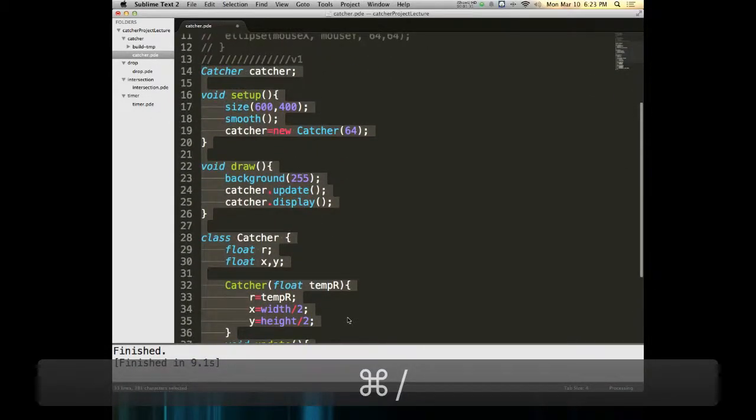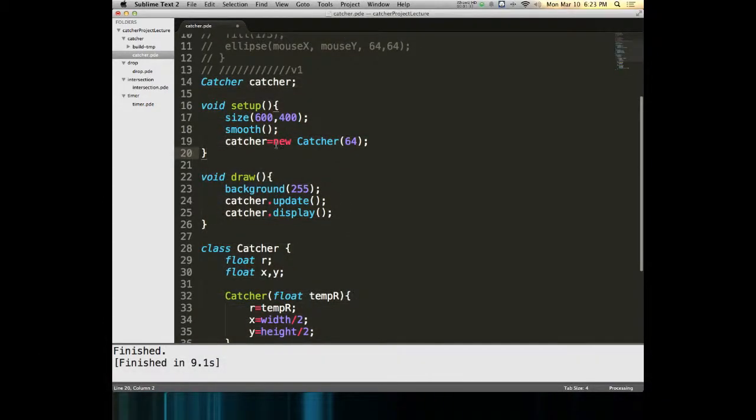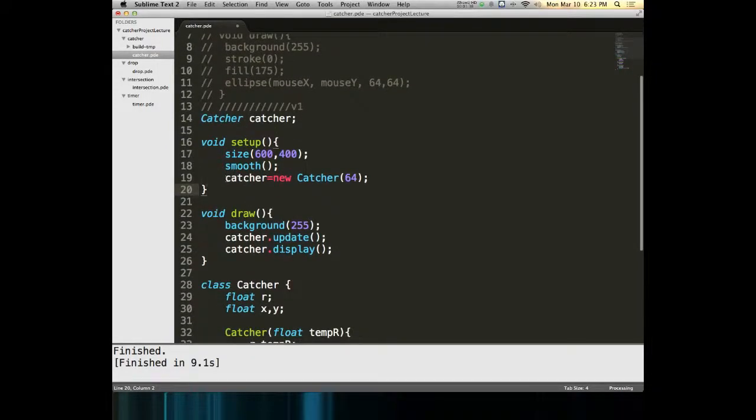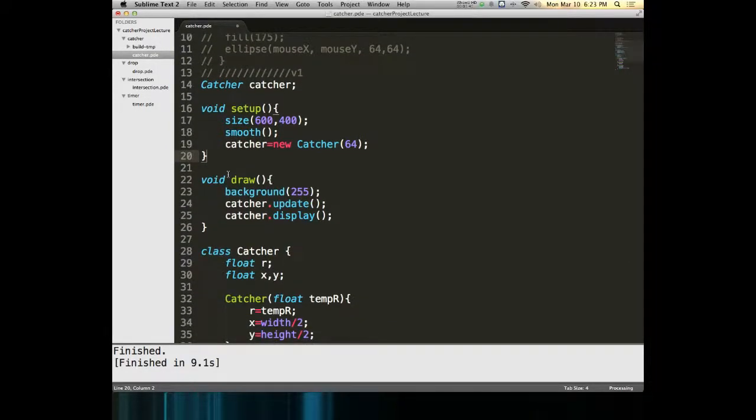Now in the next version, what's happened is the information for the catcher has been put into a class. For the visual objects that we work with this semester, we're going to try and be somewhat consistent in our naming structures, in that we will name the methods of those objects that allow us to update their positions or update their display with the same two names: the method update and the method display.